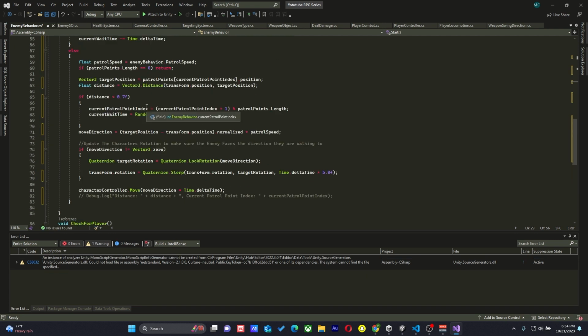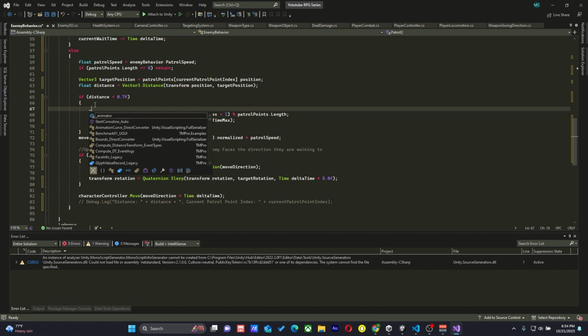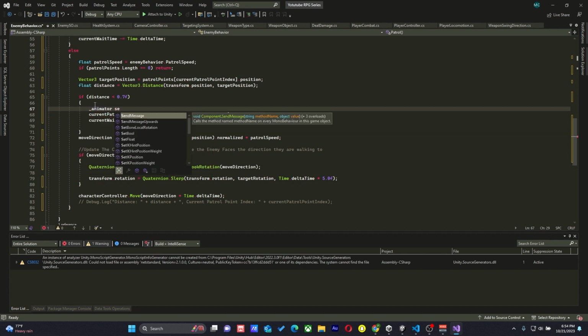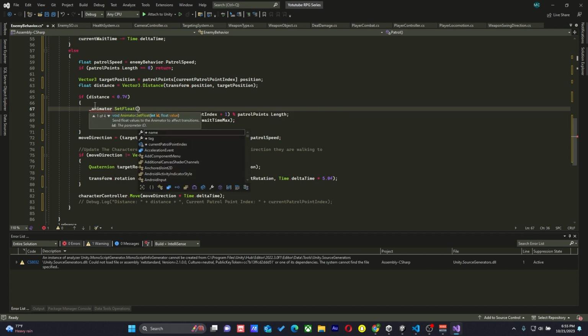Now at the point when it's less than or equal to, that means we've reached a patrol point. What we're going to say here is the animator dot set float. So remember, we've got the vertical float that we use for animating our character.